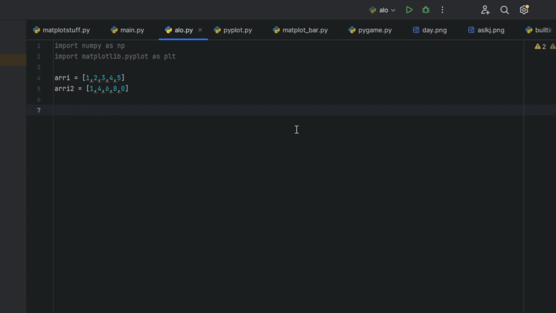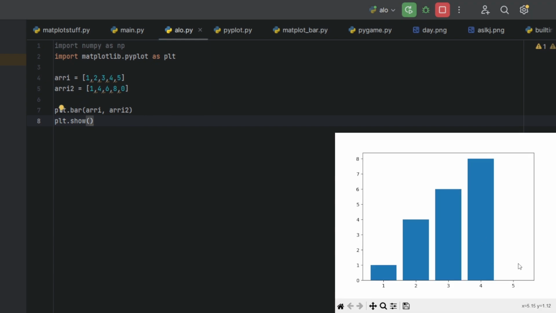Now, as a reminder, we used bar as a method. Input first is the first array because of the positions, and then the height or the value. And of course we need plt.show. Okay, and here we go. Of course, because number 5 has the value of 0, there is no bar. But this is pretty obvious. And like always, you can alter your chart regarding colors, labels, all stuff like that. You can even add a legend, but that's not what we are looking at today.